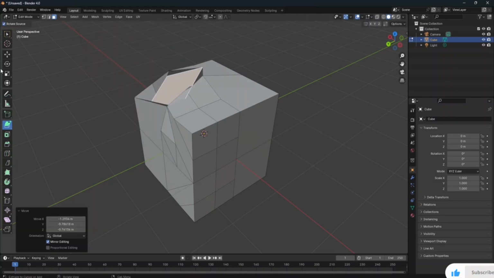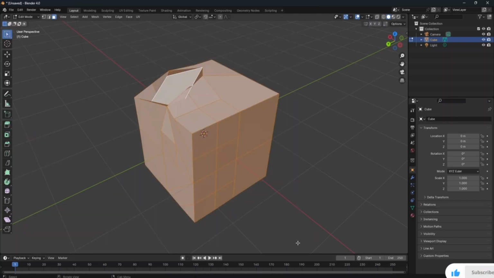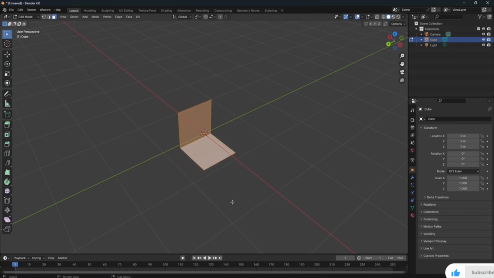Now I will come here and click on extrude to region, and now let's select all of it, and now I will delete all the vertices all around. So I will click on delete, and I'll delete the vertices, and now over here we'll be learning about the fill option. Okay, so if you want to learn about the fill option, we will be able to learn it here in detail.